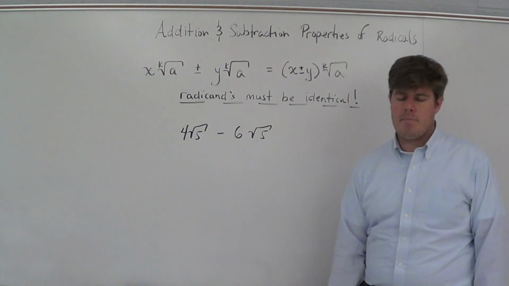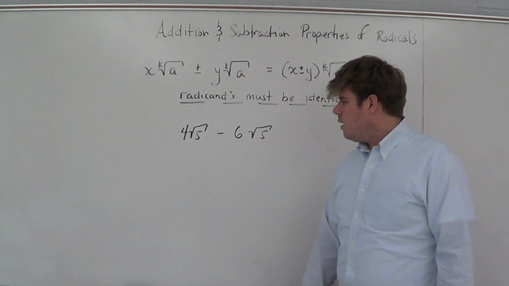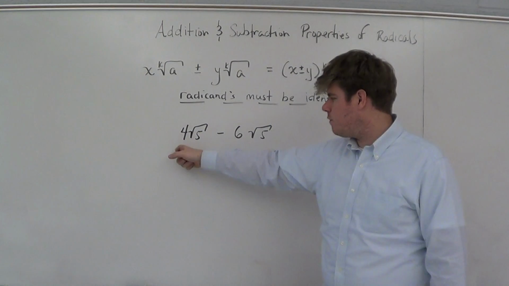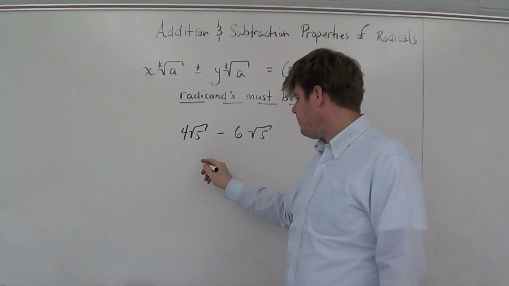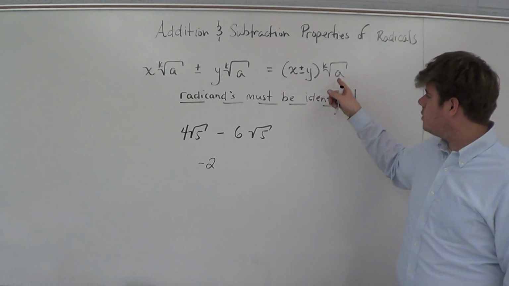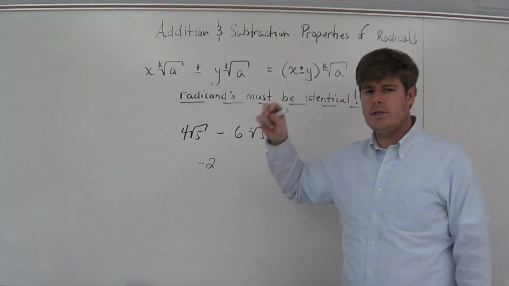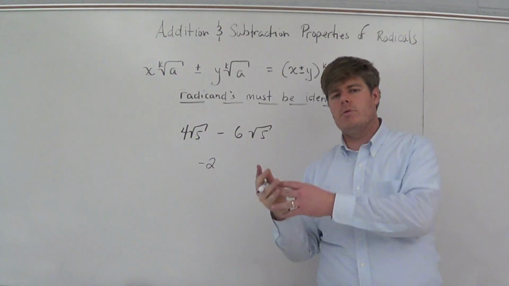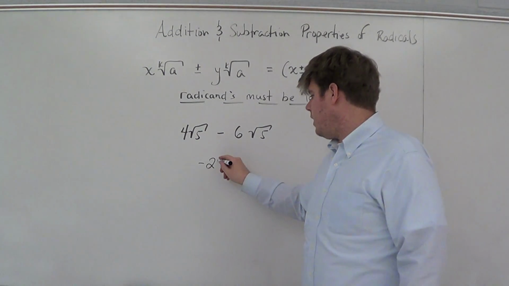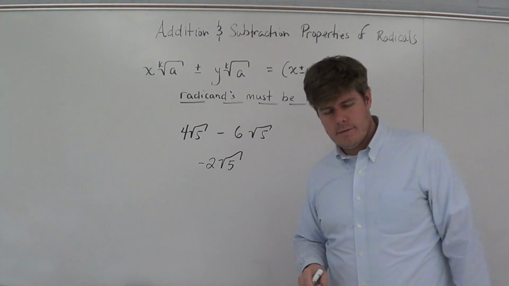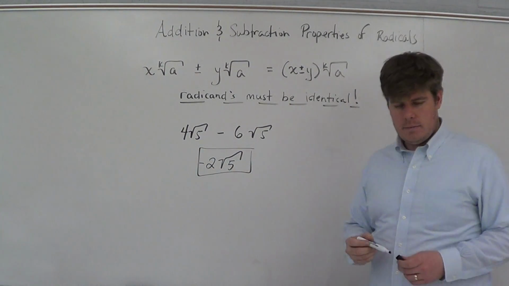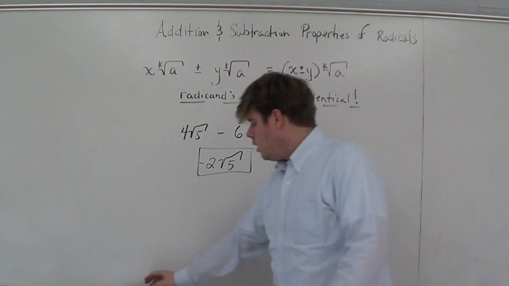So again, just a very bare basic example here. Applying this, I add or subtract these two in front. So what is 4 minus 6? Well, it's negative 2. The important part here is to understand that the root does not change. I'm literally just saying how many of that root I have, or what the value of that root is worth. So in this case, I have negative 2 times root 5. That's my final answer. There's nothing more that I can do. That's it. I hope you understand that.